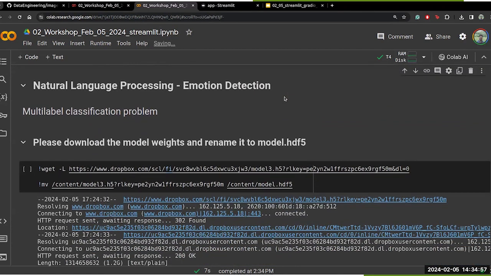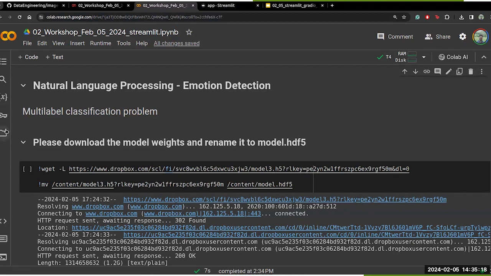This problem is a multi-label classification problem: given a text, you have to say what kinds of emotions are there. When they put the dataset out, they defined 26 or 27 classes, but for this demo, I have restricted it to just 7 classes.